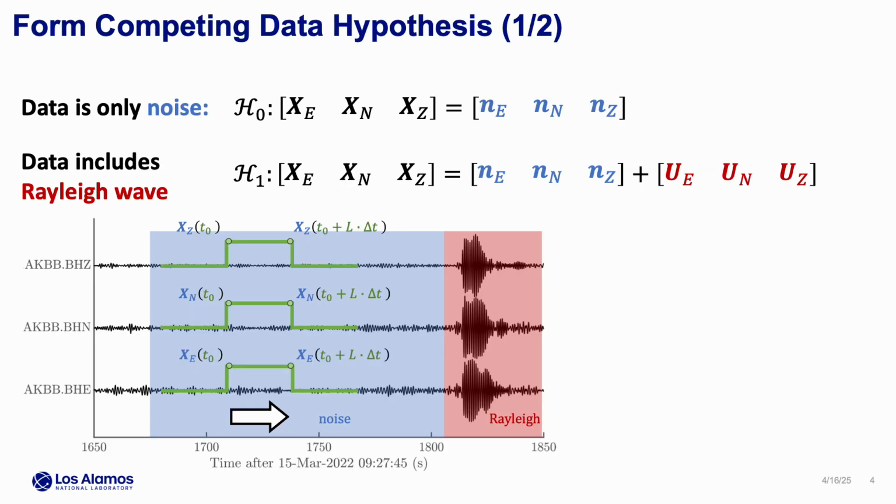We thereby present two competing models for our seismograms in this green sliding window that you see in the data. Under the null hypothesis, we assume that all three components of the motion contain only noise. Under the alternative hypothesis, the data are a sum of signal and noise. We do not know the azimuth of the source for the signal. In other words, we don't know what the orientation of the sagittal plane is ahead of time.